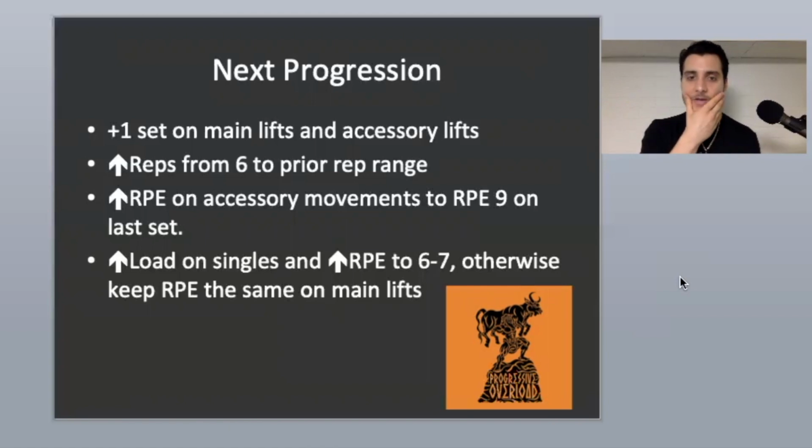isolation exercise. Then we're going to increase the load on those singles, right? That 1 set of 1, increase the load at RPE 6 or 7. Other than that, RPE stays the same on the main lifts, okay? So on that single, on that last set, 1 set of 1, increase the RPE to 6 or 7 and the load accordingly. Otherwise, those are staying the same.